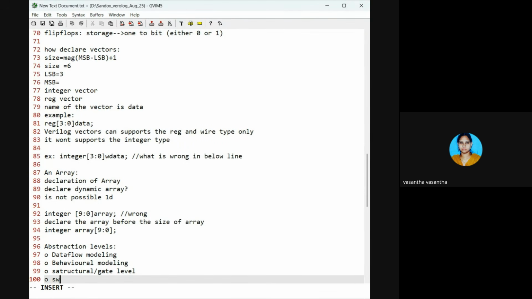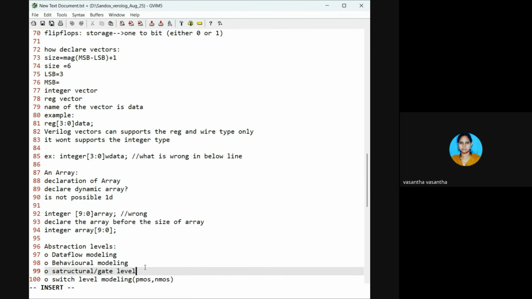We are not bothered about the switch level. Backend students may have to take care of that because they work on PMOSes and NMOSes. This is not related to Verilog. So NMOS, PMOS, up to four here we are using.